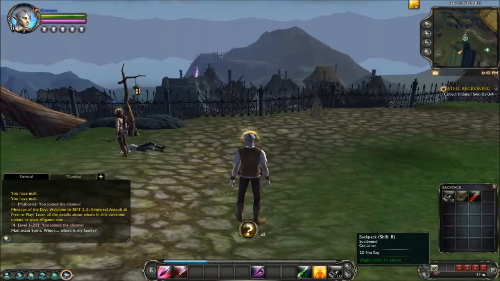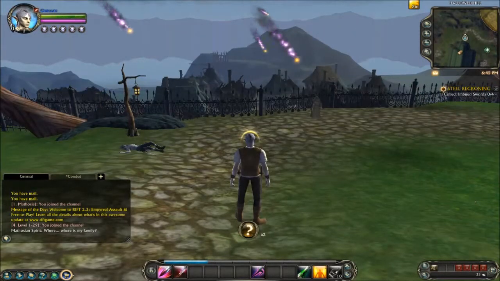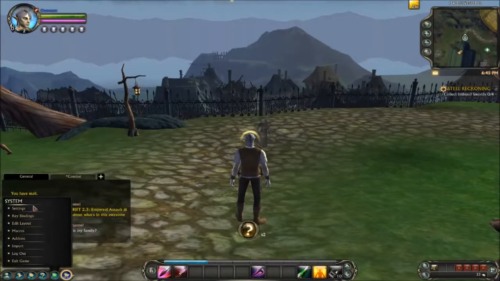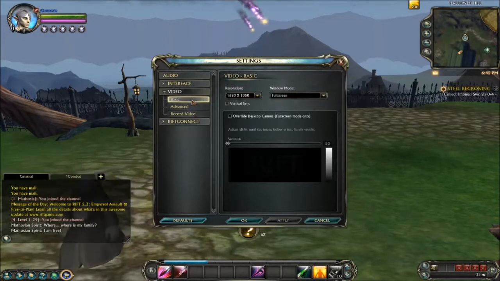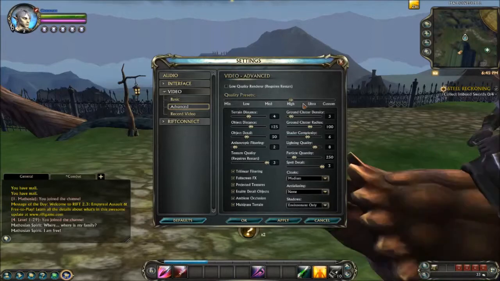I wonder if I can turn up the graphics on this. Backpack, cool. Not much in there. Right, how do I get my... Ah, system, here we go. Settings. Add-ons. Right, basic? Okay, that is basic. Low quality render? No. How fancy does the graphics go in this thing? Let's turn it up to medium and see what happens.